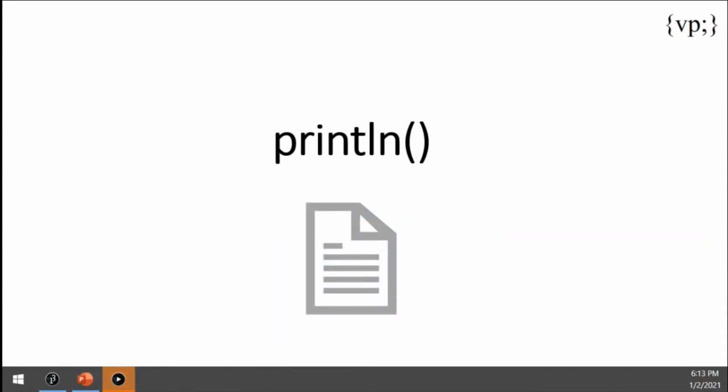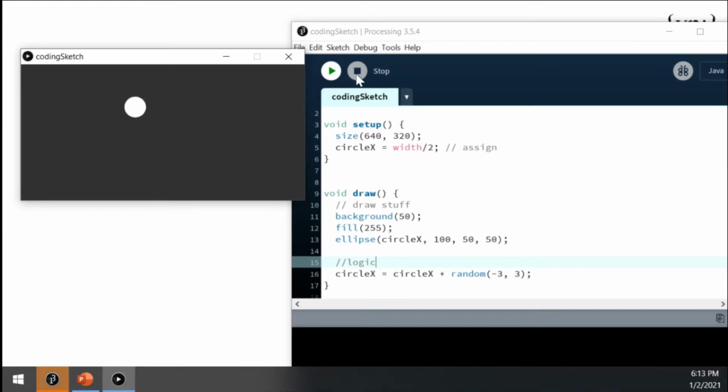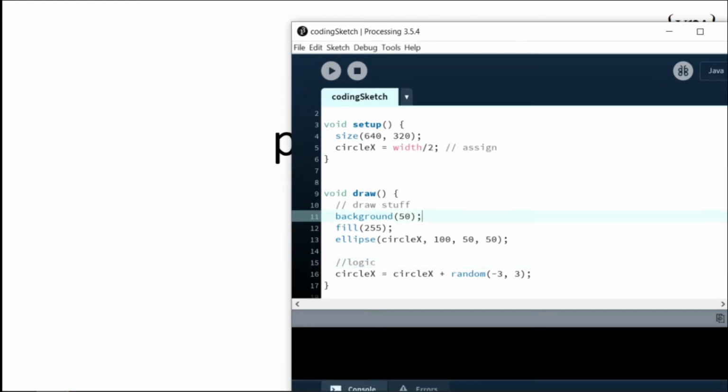So println is basically, you don't really need it per se. It's something that's super, super helpful if your code is doing something and you know it's not supposed to be doing that. So let's stop this guy. And it doesn't show any error, so that's the problem. For example, we saw that type mismatch error before about the float and the int, and we knew instantly what to do. But let's say there's no error and you don't know what's going wrong.